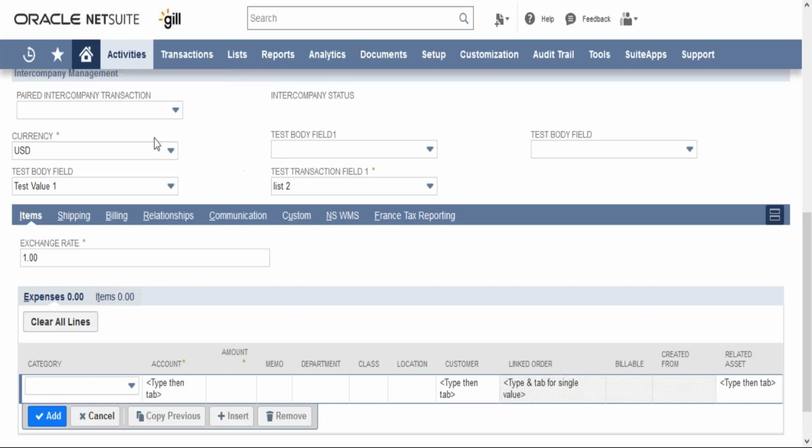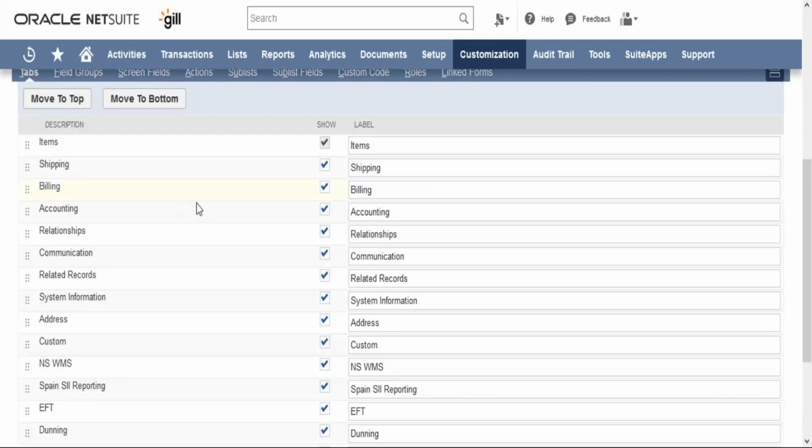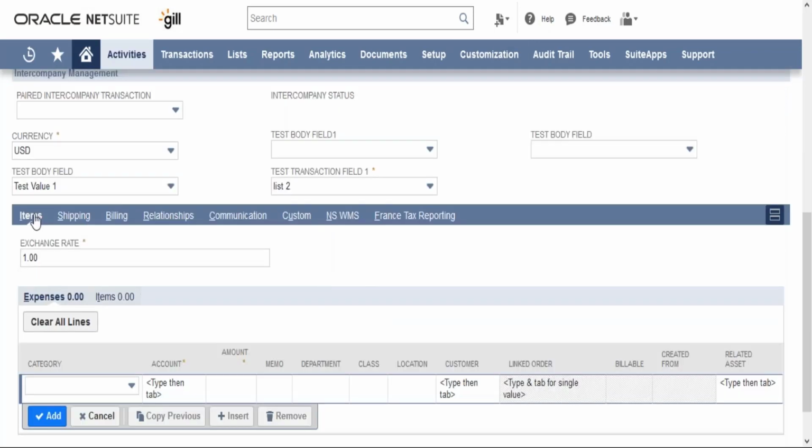So here it defines what are the subtabs that should be shown on that form. Whether I want to show the items subtab, shipping subtab, billing subtab, accounting subtab, and so on and so forth. So here you can see all those subtabs.